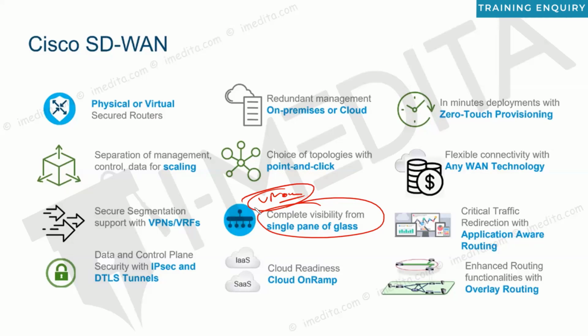So when I say everything, it means you can design your network, you can create a design on vManage, right? Then you can make the configurations, like you can perform implementation. And also you can perform troubleshooting, and also monitoring. So it's like all in one type of thing. And that's why we call it single pane of glass.